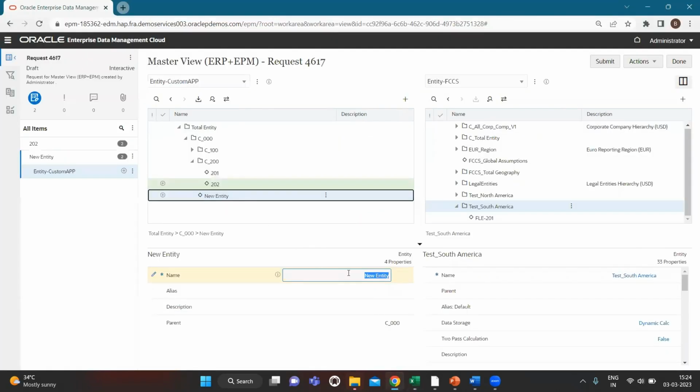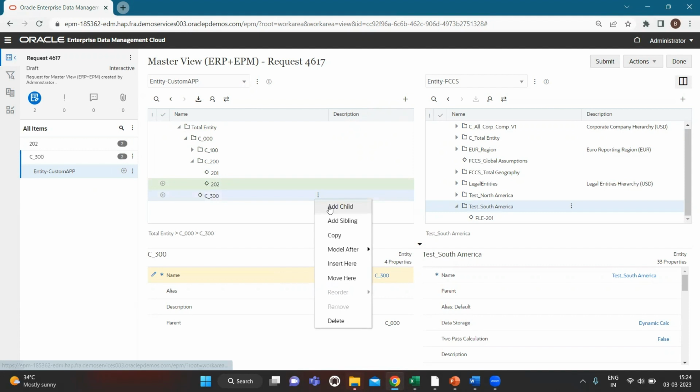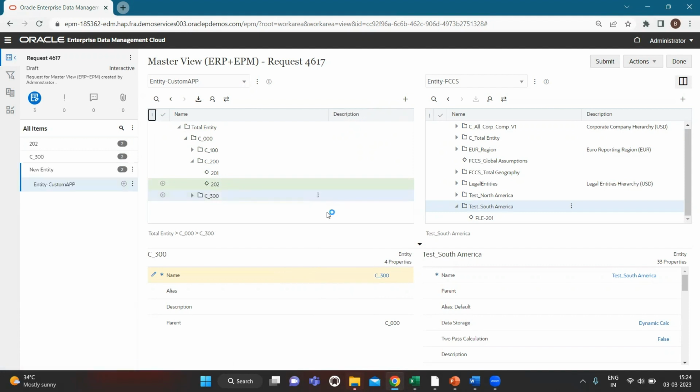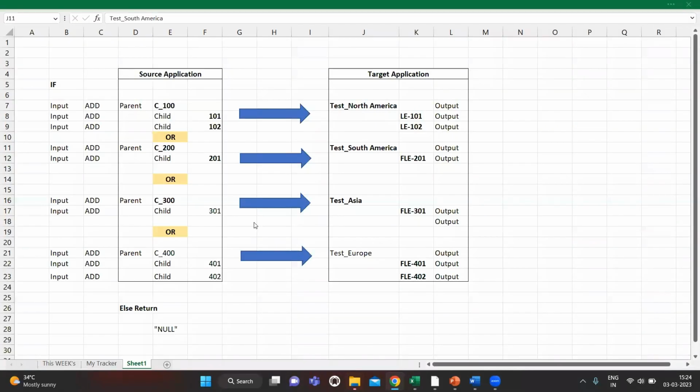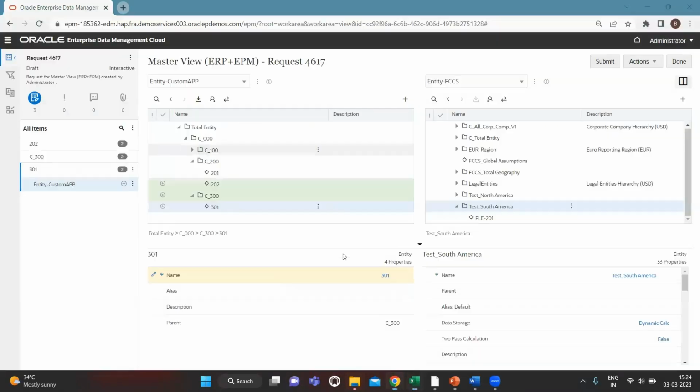Okay, c_300, add a child to it, and let's make it 301. Okay, and at the same time I will just add c_400.